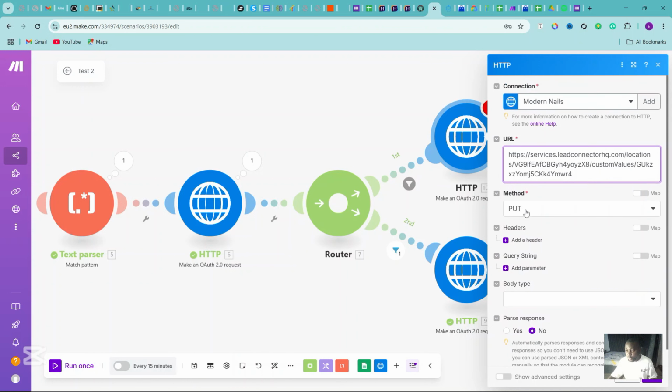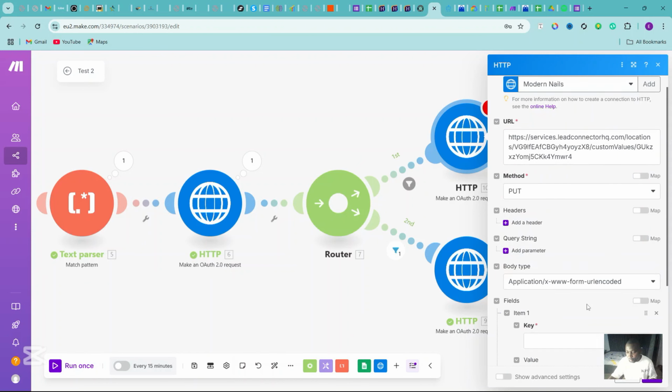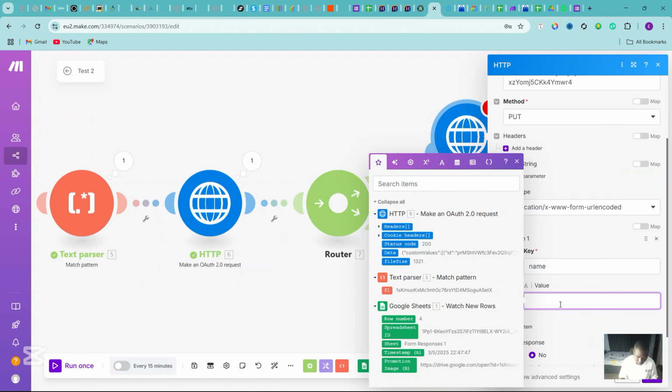So I want to use PUT, and then the name will be save promotional email.